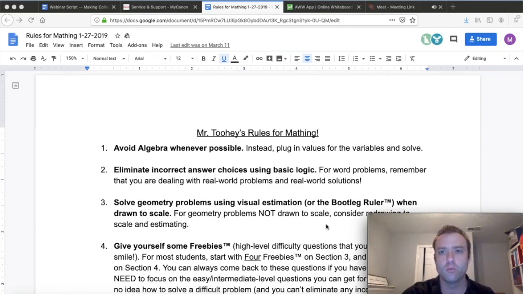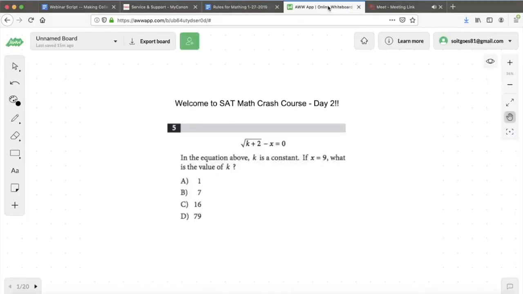These are from the homework, and so we're going to start with the first homework question. Question number 5 is up on the screen. Everybody's got access to the whiteboard? Yes. Everybody's there? Okay. All right. We'll start down the line. We'll start with Juliana. If you will, please go ahead and read question number 5, then we'll work it out together.